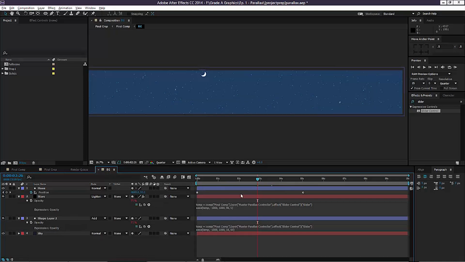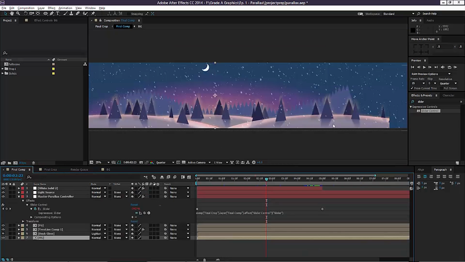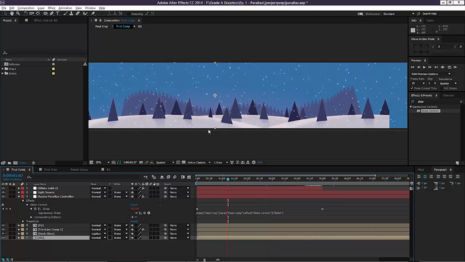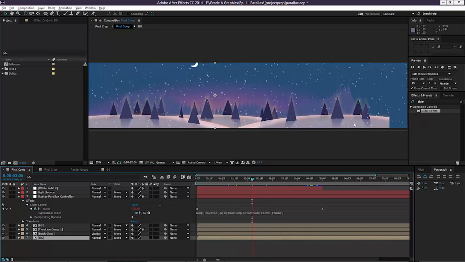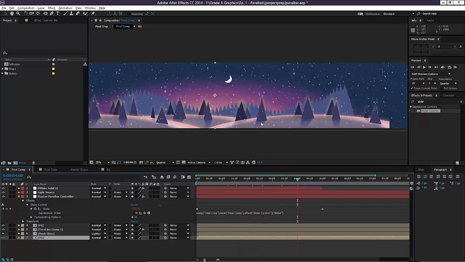And doing the same thing with this layer down here, the glow. That's moving from 10 to 60, and a whole bunch of other layers are using the same thing. The shadow and the glow along the hill here is doing the same thing. So there's that.